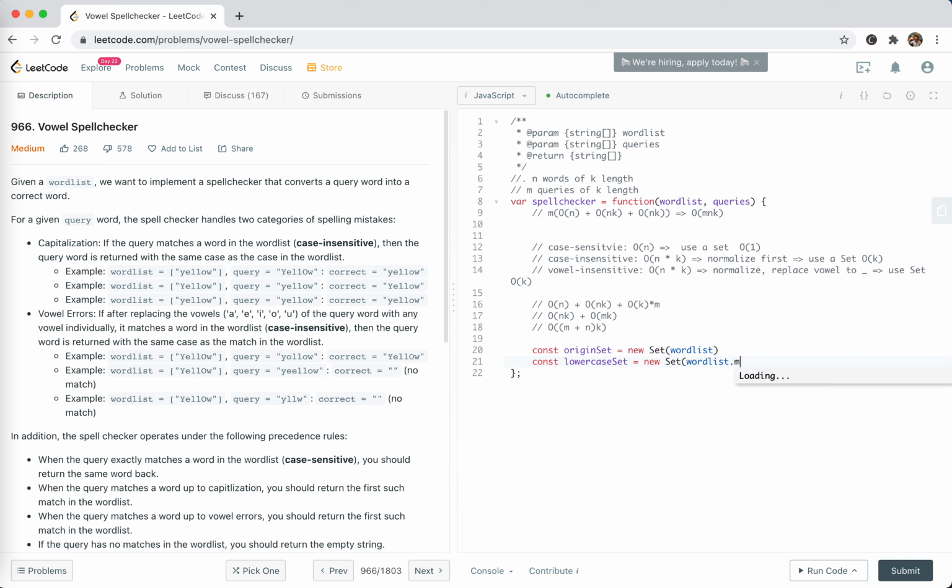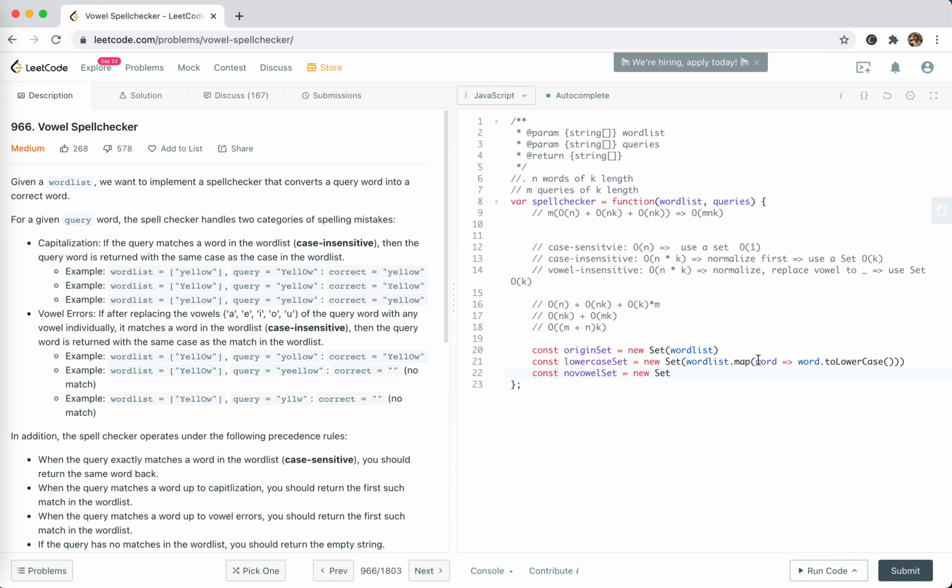Word list, map, word to lowercase. Okay, and then we need to have a vowel insensitive, so no vowel set. New set.